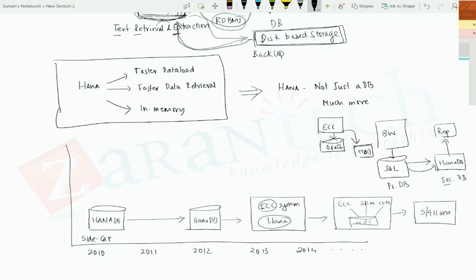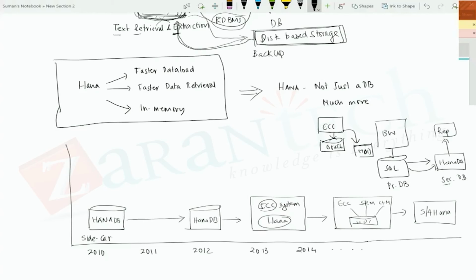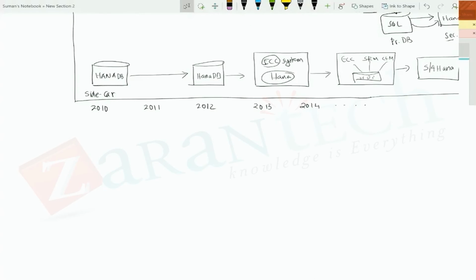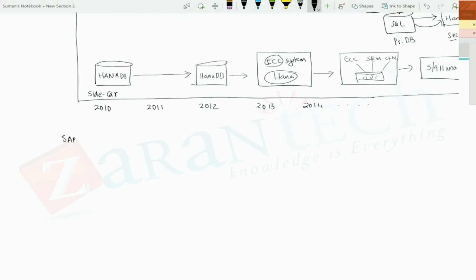This is the newer version of systems that you will see. That is a newer version of SAP's ERP product, what is called S4 HANA. Now, why did I make this point? You need to understand how SAP HANA has grown as a product. As I mentioned, when it came into the market, SAP HANA was only treated as an in-memory database. Even if you refer to the terminology, it used to be called IMDB, in-memory database. This is how the product actually started in the market, while it was being used as a sidecar implementation.